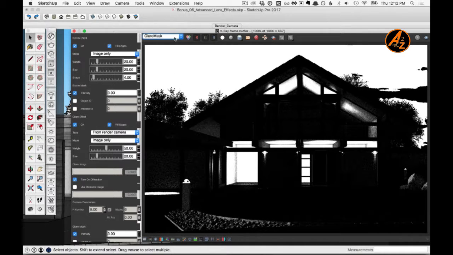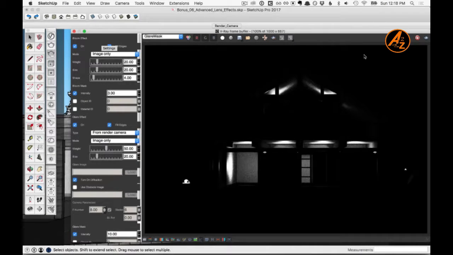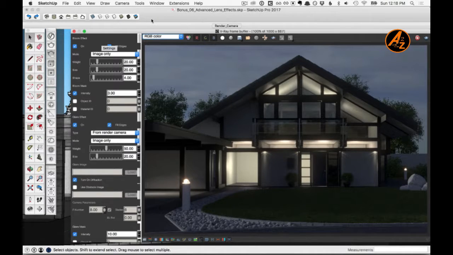The only reason that there are two masks is because you can change the settings of one over the other. For example, let's go ahead and change the intensity of the glare mask from 3 to 10, and then go ahead and re-render. You'll see that the effect is that the mask is constricted or tightened up quite a bit. So the white areas are kind of drawn in a bit and there's more black. And this will have an impact on where the actual glare effect occurs. Once you get to a point about like what you see here for me, you can stop this re-render and flip back over to the RGB color to see the effect.